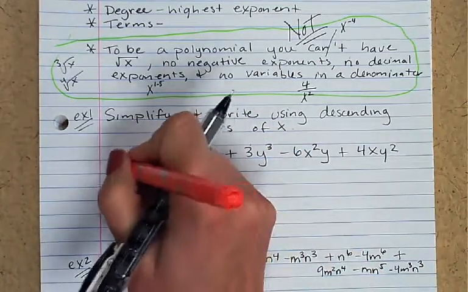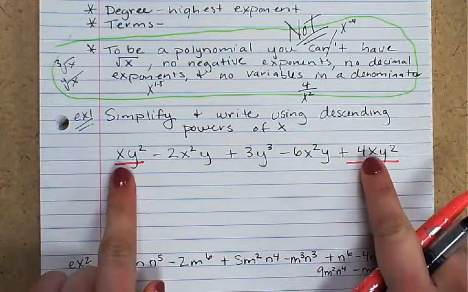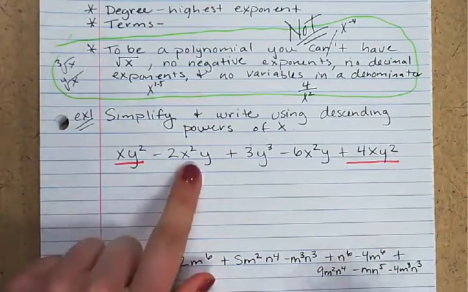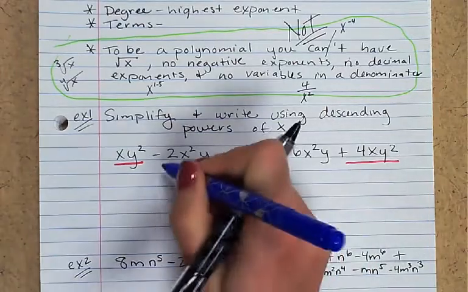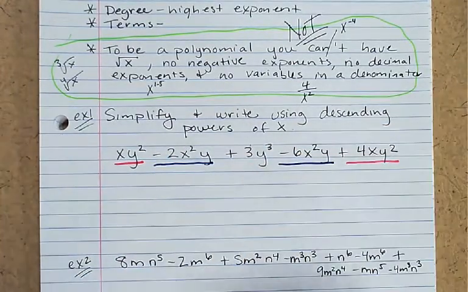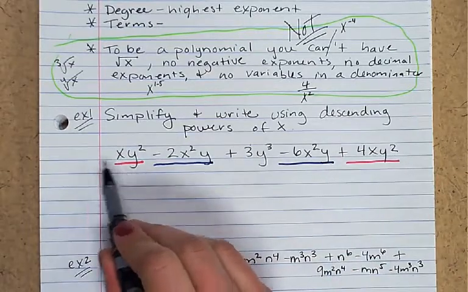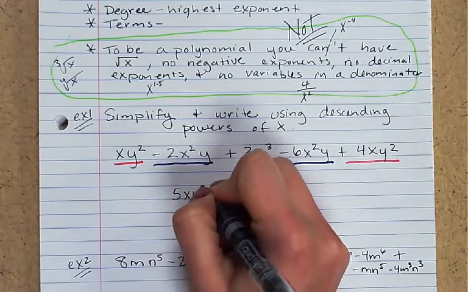Let's see, I have this xy squared and this 4xy squared. So see how it's both same letters, x to the first power y squared. And then it looks like I also have x squared y, x squared y. So first I'm going to put those together, and then we'll worry about putting it in order. So if I combine the pink ones, 1xy squared plus 4 means we have 5xy squareds.